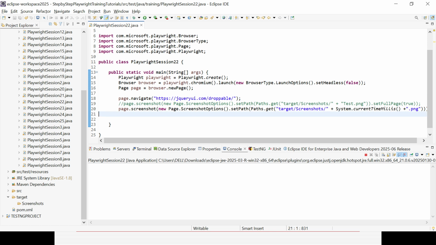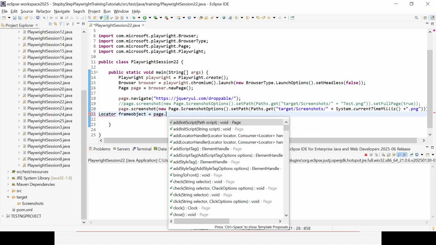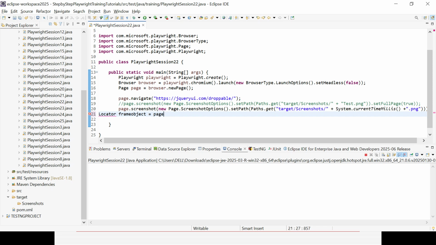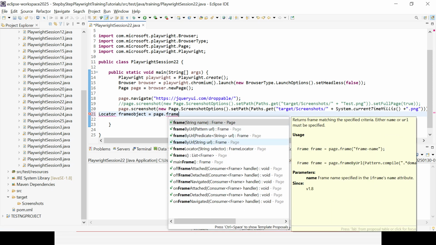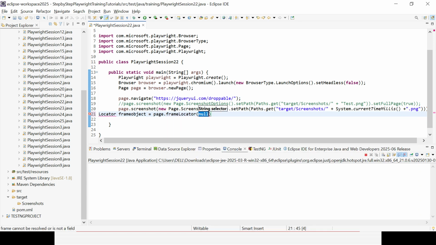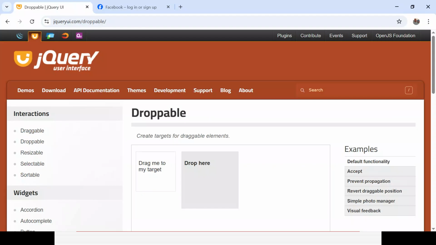Now what we want to do is first handle the frame, right? So we can create a locator called frame object, as we already know there is a frame associated, equal to page.frameLocator, where I can simply pass the CSS or XPath of the frame.